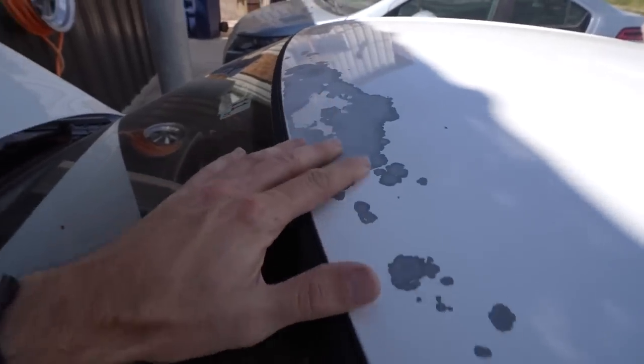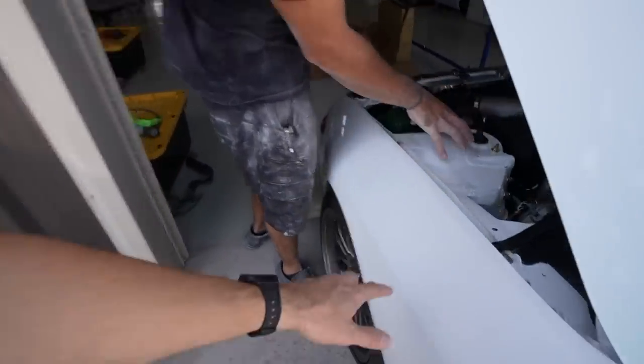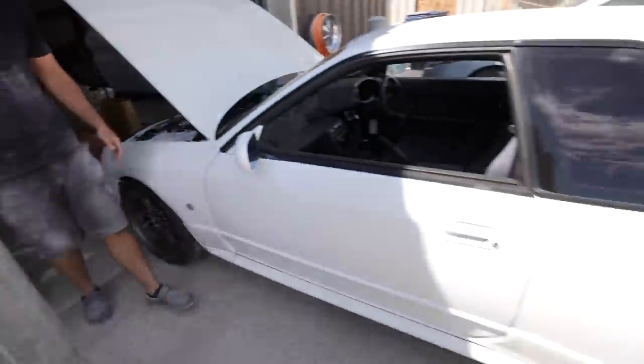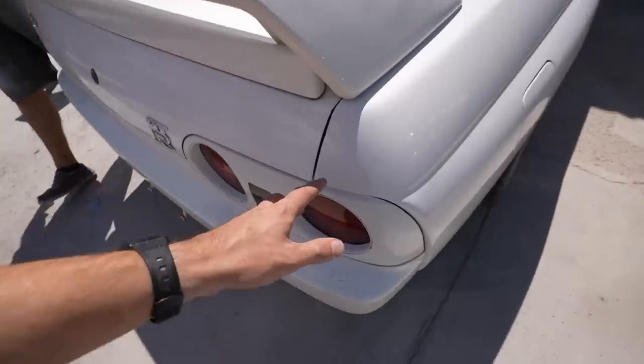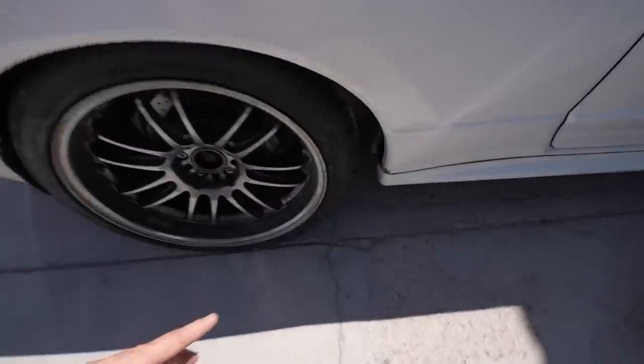Yeah, the bay looks incredible. I'm excited to see the whole car sprayed that color. Because as you can tell, the bay is super, super white. This is kind of off-white, probably a different paint color, maybe from the years of fading and whatnot. But somebody painted that right there. There's a little piece of rust right there. A couple little things, like you can see chips on the edge down there, and then a minor, tiny bit of rust right here on the edges.